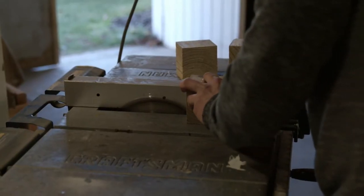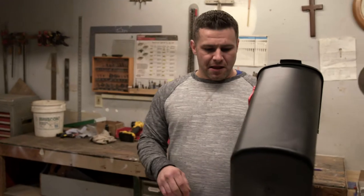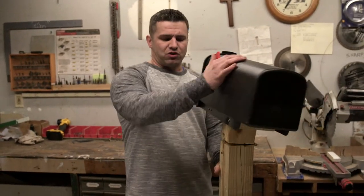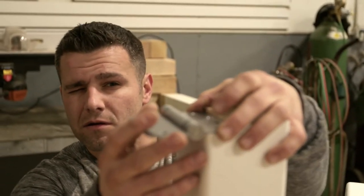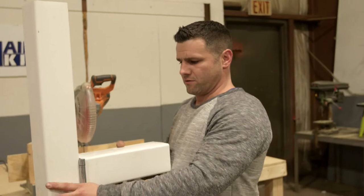He needed to calculate the best way to create that spring action he was looking for. This is my workshop where everything began. I put a lot of time and hours down here figuring this invention out. So this is our first prototype — basically it's a hinge, a figure-eight hinge, and then we add two screws with an elastic. So what would happen is if it got hit, the elastic would spring it back. But it was a little extensive, having to go back out there with a bunch of elastics and flip your mailbox back up and put a new elastic every time. So after some thought, we came up with a spring hinge, which would bring it right back to its original position automatically.